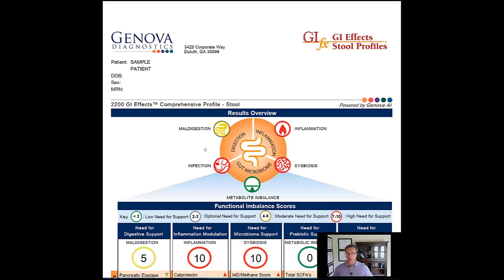A very common question in functional medicine is what is going on in your gut. It's very important information, and there is a test that will allow us to really look in your gut, look at the bacteria in the gut, look at your ability to digest foods, look at the inflammation in the gut, look at potentially parasites and bad bacteria in your gut. This test is called Genova Diagnostics. It's a 3-day stool test.